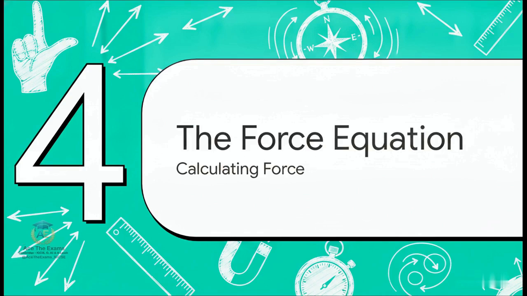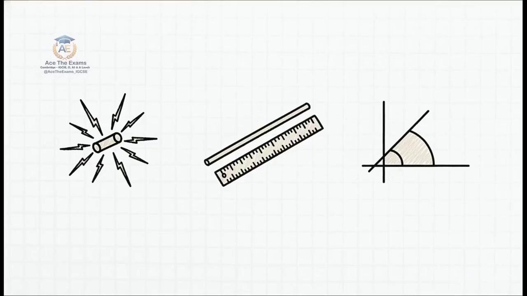All right, let's move from the physical to the mathematical. Welcome to the interactive workshop segment. We have a 60-second data scan challenge. Look at the variables on screen. Experiments show electromagnetic force, F, is proportional to 3 things: current, I, length of the conductor in the field, L, and the sine of the angle between the conductor and field direction, sine theta. When you are given a complex data table in an exam, you need to quickly scan and extract the core trend.